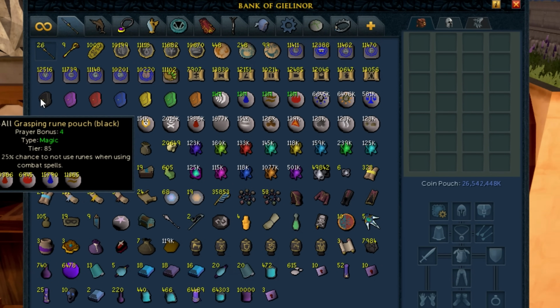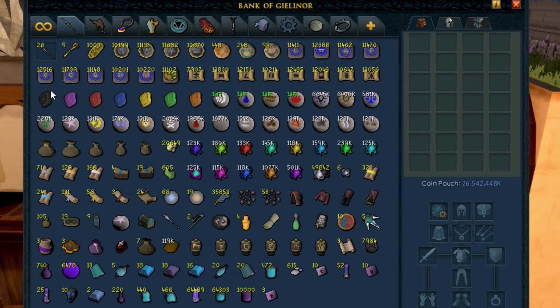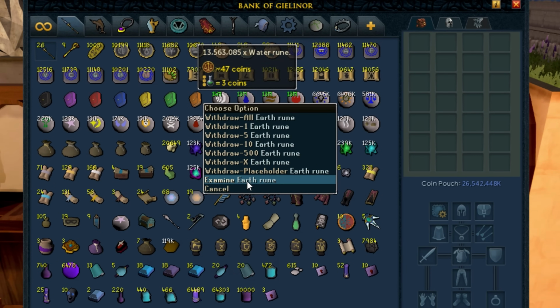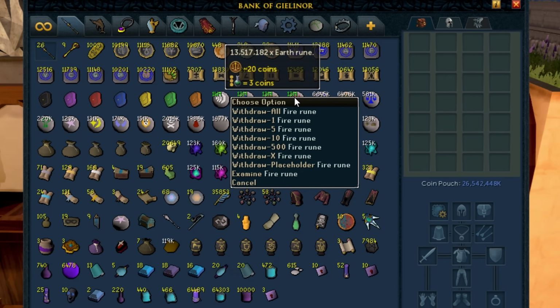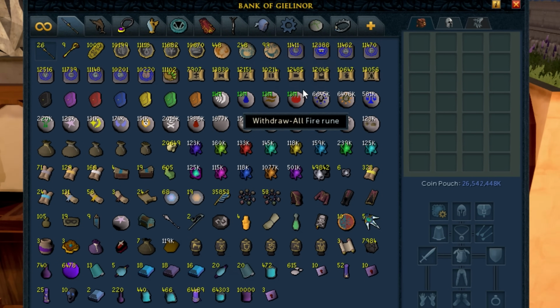My Grasping Rune pouches, which have different stacks of rune in them depending on what I need, and my stack of elemental runes. I think they're 38 GP each for the airs, 47 for waters, 20 for earths. The fire, what are they? Oh, that hurts me every time I see that. They got up to like 180 GP each, and I bought them when they were like 20 GP each. I should have sold and then rebought them now, but such is life, you live and learn.